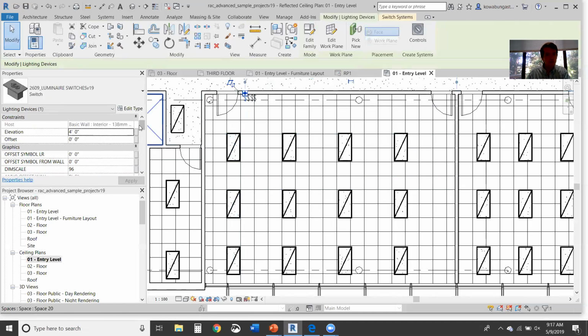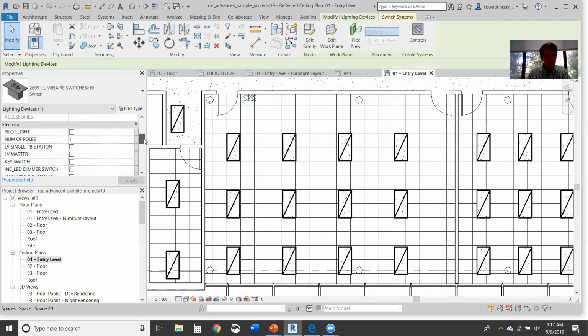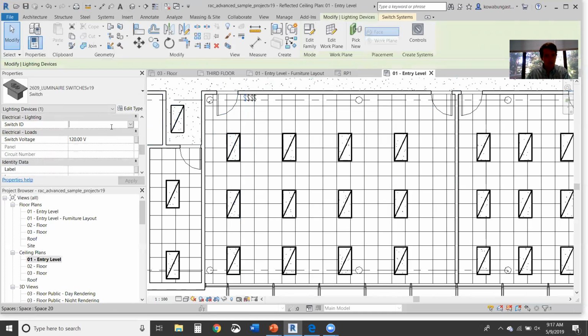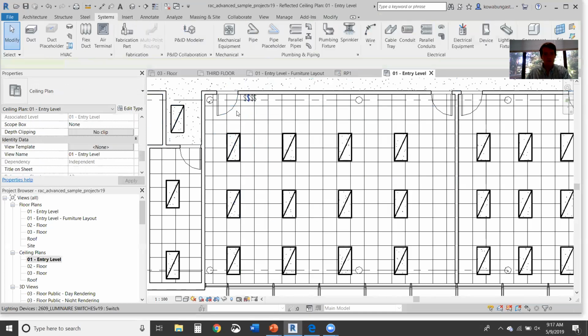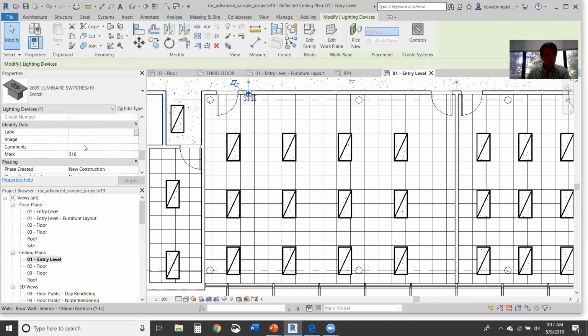With each switch, we'll want to annotate. So switch ID, we'll just call this A. This will be B. We'll go through here and annotate these.